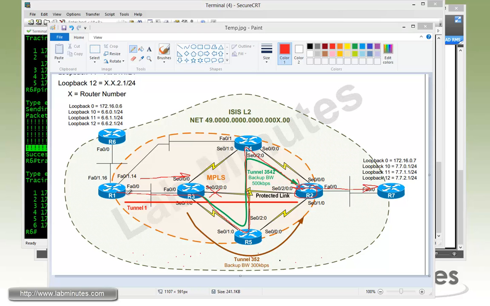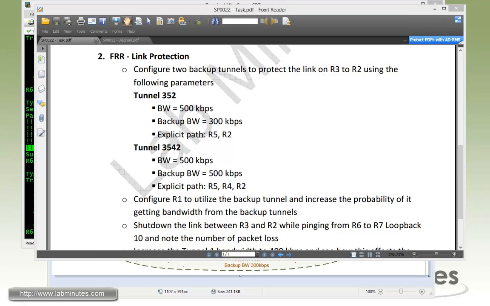Again, the way it works is as soon as the packet hits R3 and R3 knows it needs to place the packet into the backup tunnel, all it needs to do is prepend the MPLS label for that tunnel, and then MPLS takes care of the rest of the routing. So R3 no longer has to wait for IGP convergence to complete, and that's how we minimize packet loss when a failure like that happens. That should complete our task number 2.